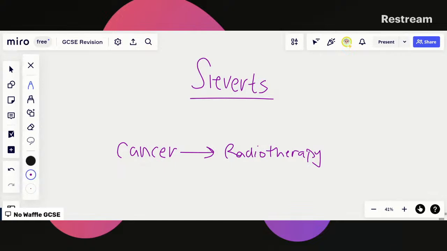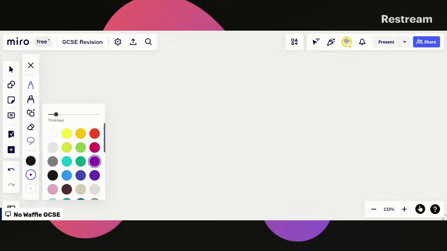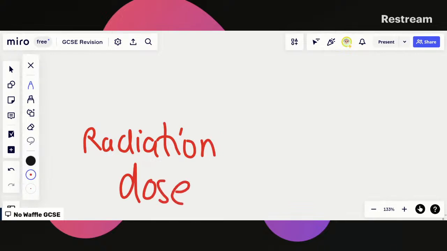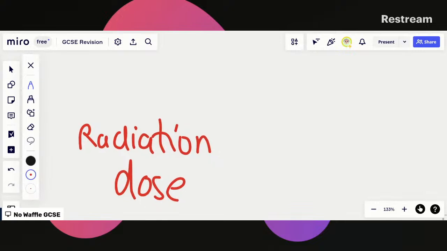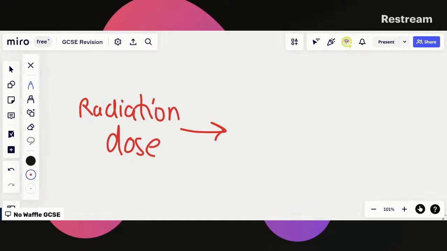Okay, so radiation dose is measured in sieverts, as we said. It's a measure of the risk of harm from the body being exposed to radiation. So when we're looking at radiation dose, that's a measure specific to humans. Radiation dose is how much the body can take, and that is a measure of risk of harm for the human body being exposed to radiation. So pretty much how much radiation can the human body be exposed to, and how much harm will that inflict.